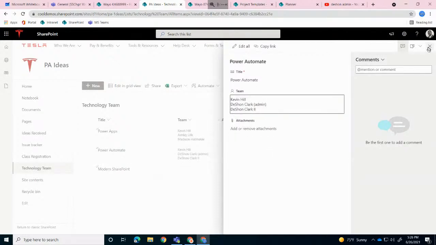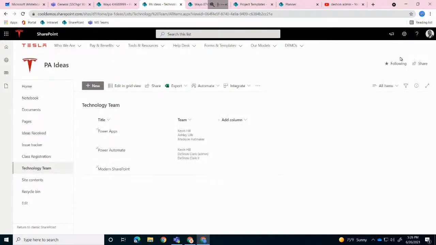Right. So now I have this list. And I assume when you say user field, this is the type of field where I'm dealing with a rich column type for the person group. And so now I can have this. So based on the selection, I can pick someone from this team to route that information to. So that's what my technology team is going to look like.